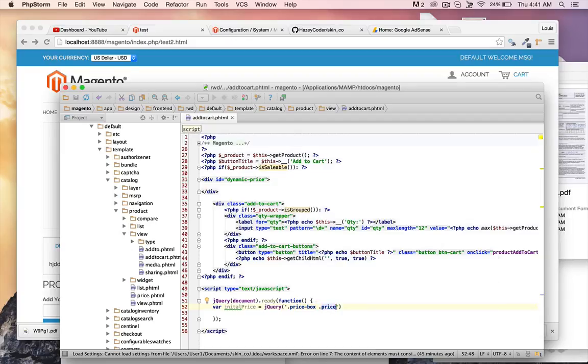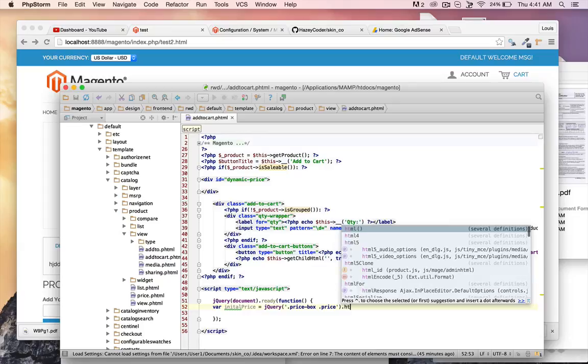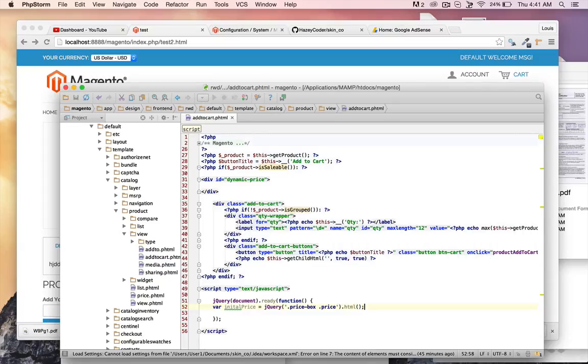The reason I'm using a parent selector is that there could be another element with the price class, like your top cart, and you don't want things to get messed up. I misspelled initial.